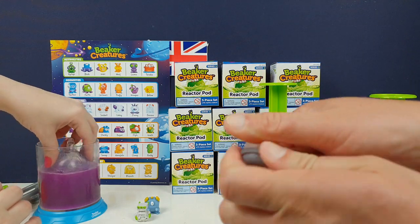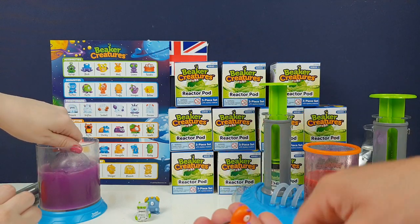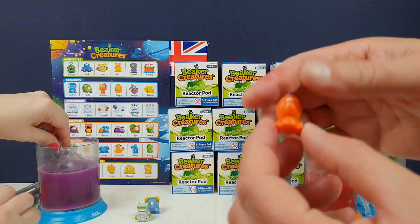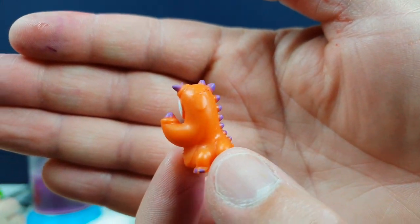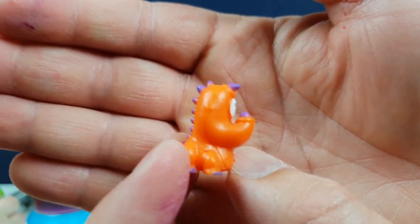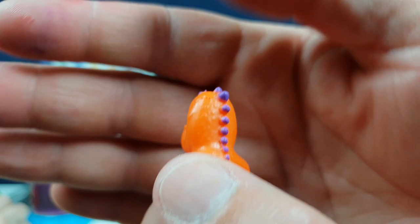Right, what have you got in yours? My special little pod. Oh, mine's super nearly ready. There he goes. This was a red one, so it should be a mini saw. Yeah, one eye. Oh, that's Hornfellow. Hello, Hornfellow. Let's line them all up there so we can see them.